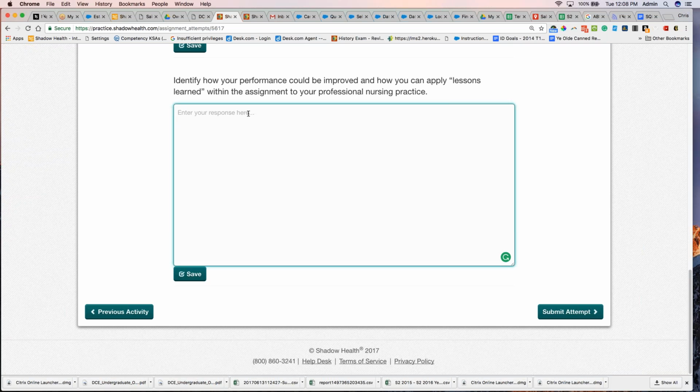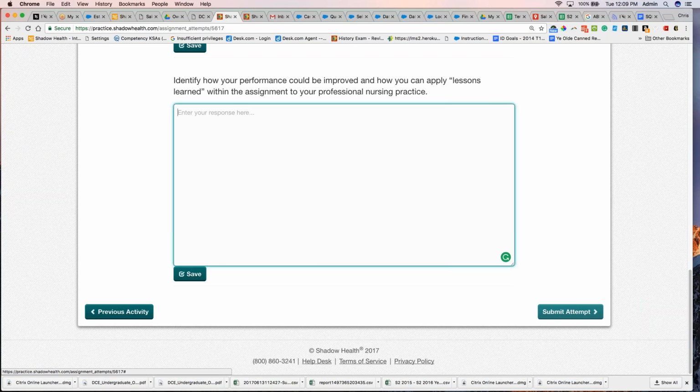I think this is really valuable, even for program evaluation. This is sort of like the "so what" of the assignment: how are they going to take some of the lessons they learned in this virtual environment and actually use them on actual patients in a real clinical setting? That can be really eye-opening in terms of the educational value that students took out of the assignment. You can also see where their heads are at in terms of what they need to improve upon and how to be a better care provider.